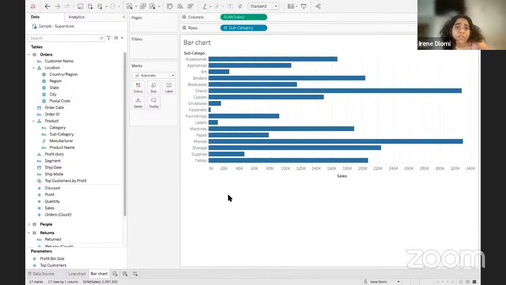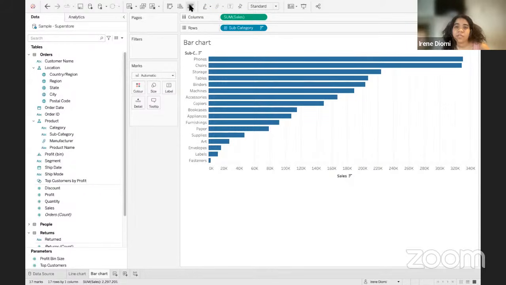And Tableau makes it really easy to sort from the biggest value to the lowest value. I just want you to look at the very top where we have the sorting bar icon, and click on it. And now magically my chart is sorted, and I can see that phones is one of the best categories.